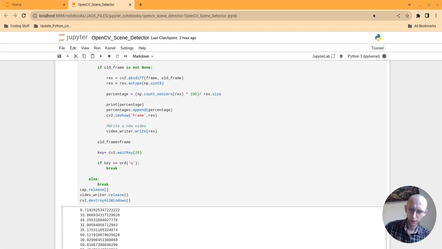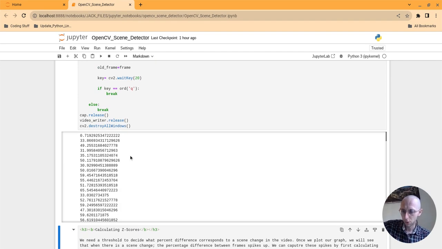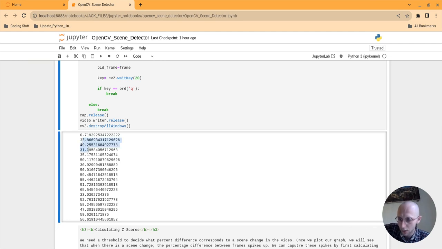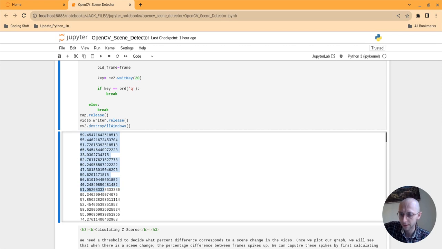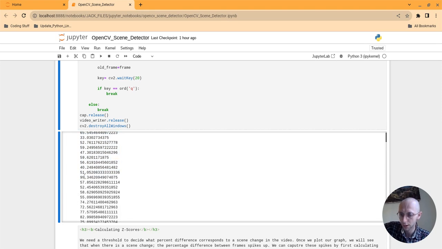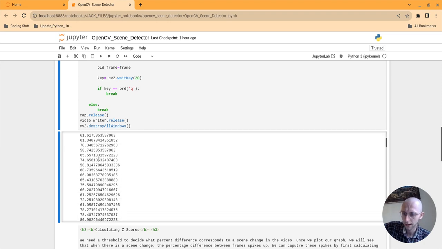So I'm not going to go through the whole video. It's like a 2-minute long video. I'm going to quit here. And you can see that we were outputting all the percent differences. These are all relatively small percent differences, and then there are spikes. So it's like under 65% difference, and then there's a spike here where almost every single pixel is different. So that's probably a scene change. So we're interested in going through and getting that.